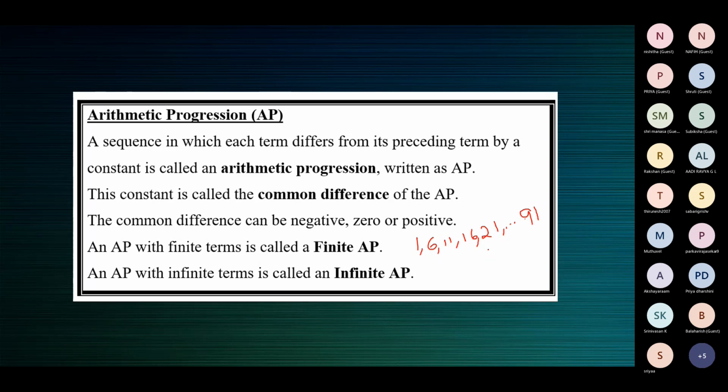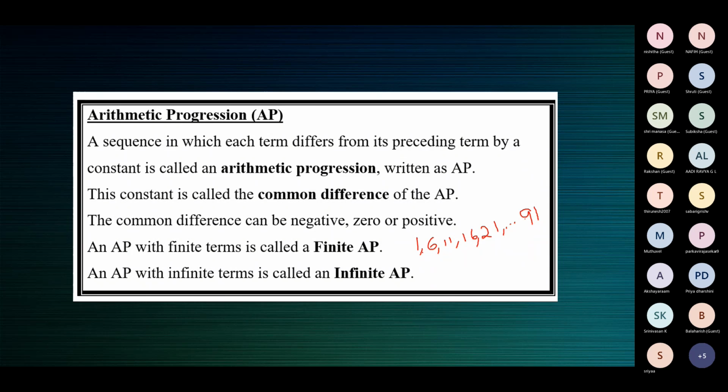Now, why is this an AP? It's an AP because first it's a sequence. You can see a set of numbers. We have to see what is the rule; how to find the rule, what is the definite rule, we'll understand later. Now, this is a sequence. It's a set of numbers written in a particular order. It's 1 and then 6 and then 11 and then 16. There is a rule for this.